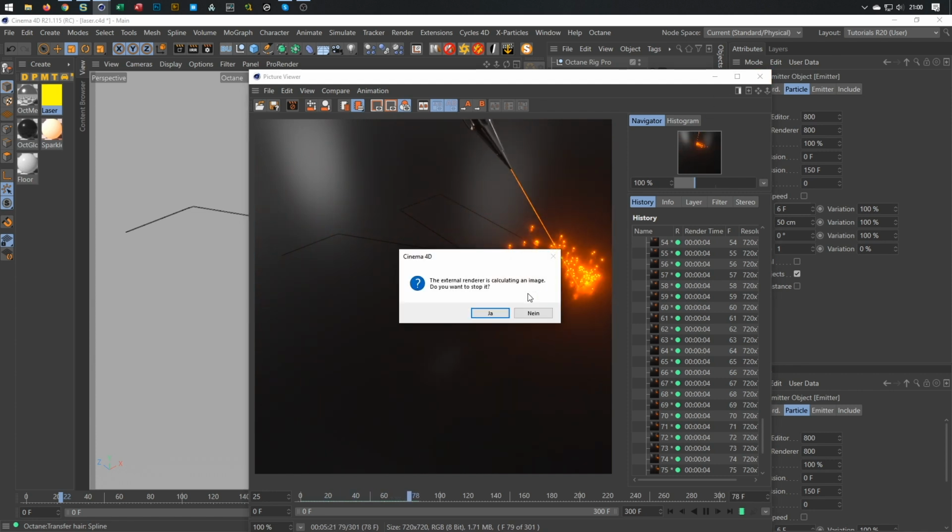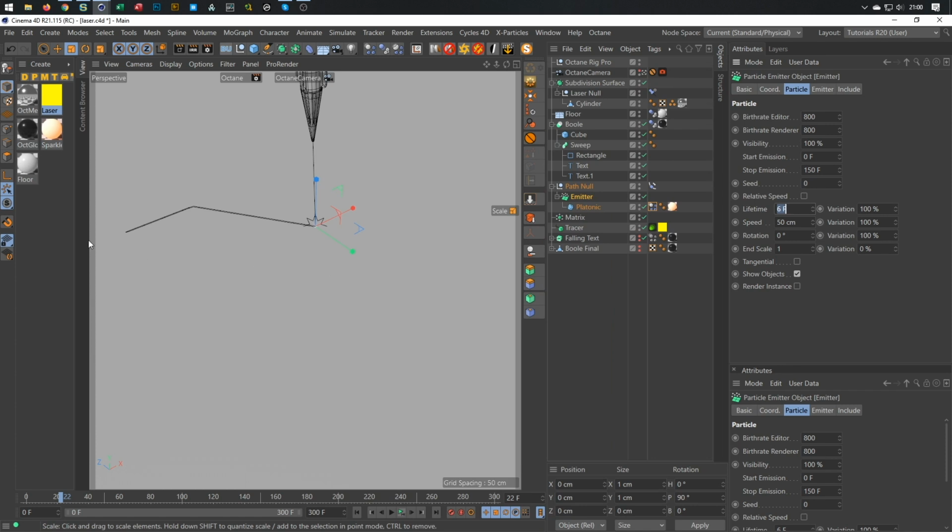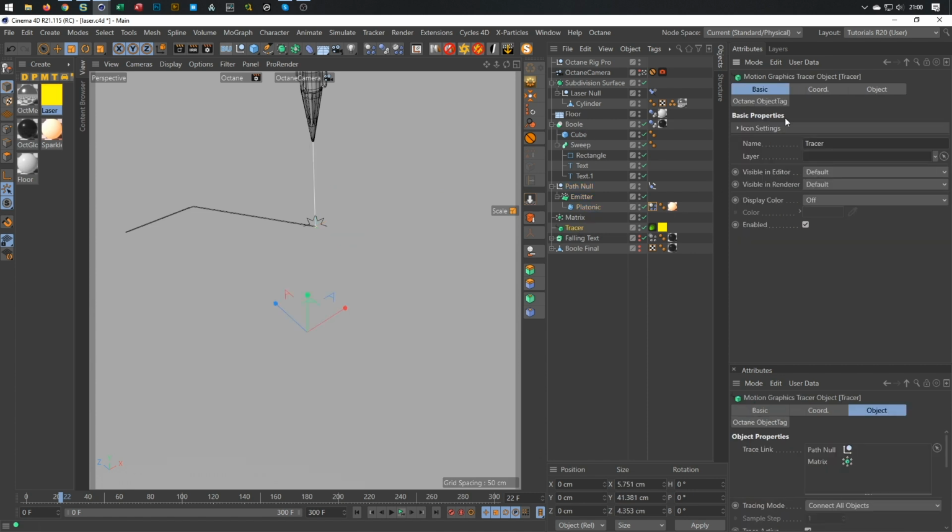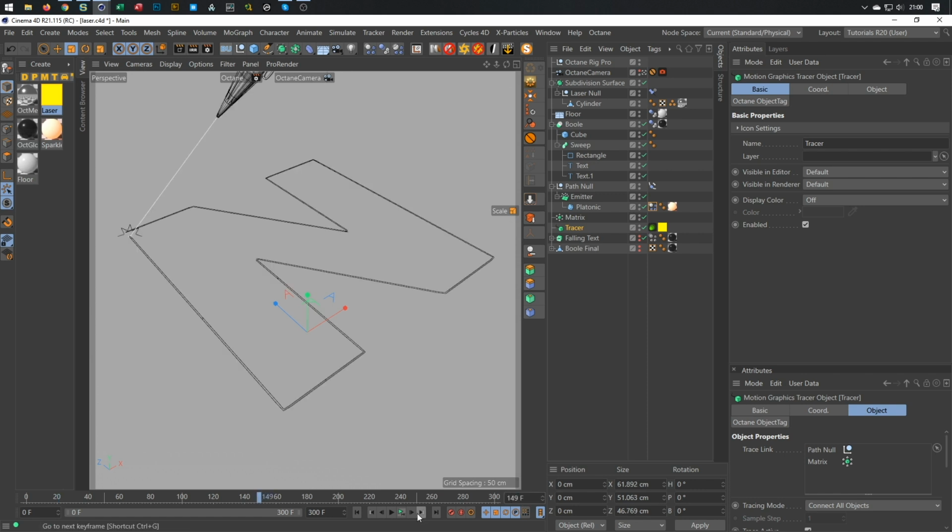Of course, when you are on frame 150, you should deactivate the tracer so that you don't have the laser anymore. And this is of course totally simple. You go to your tracer, and here you can, 149 make a keyframe, whatever we can do it. 149 keyframe and enable it. 150 disabled. Whoop, laser is gone, and we have everything.